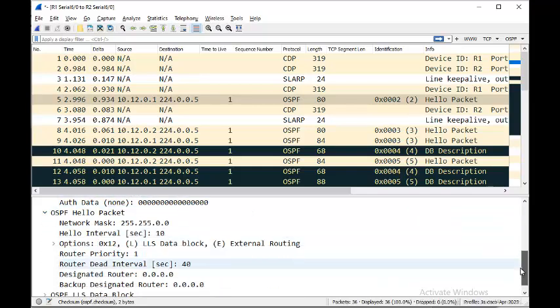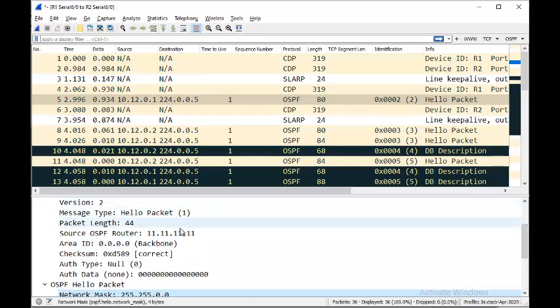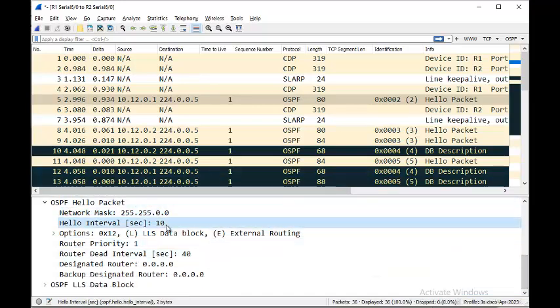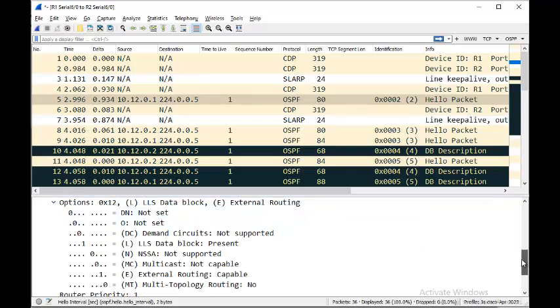And now when you open this one, this is also part of the hello packet only. It says my mask is this. Earlier, if you see, it was only saying router ID and area ID. There is no network information so far. Like 10.12. It says this is my net mask and my timer is this. And this packet is not from a stub area.